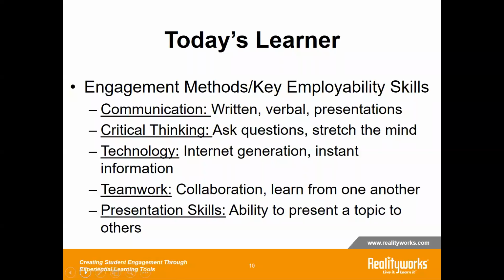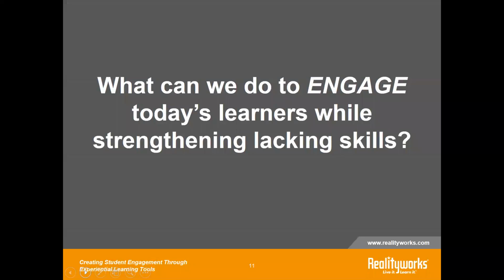And as I looked at each of these soft skills or employability skills, I saw that they could all really be turned into engagement methods in your classroom. You know, getting students to use critical thinking skills, asking questions, stretching their mind to possibilities and thinking differently is engaging for them while teaching them this great soft skill. So what can we do to engage today's learner while strengthening those lacking skills of soft skills?